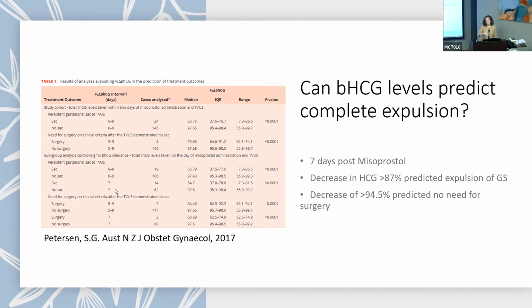One of the RCTs did look at beta HCG fall, but they only looked at that day 4 fall. And we've seen from the Med-AB literature that that's just too soon to get a threshold. So this study, unsurprisingly, was better at telling us what that threshold was, because they used a day 7 level. So likely you need a day 7 level to really come to an answer for beta HCGs. Okay, Laura's going to very briefly address this.